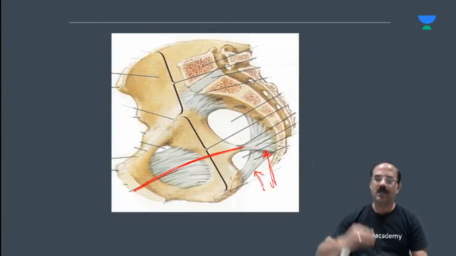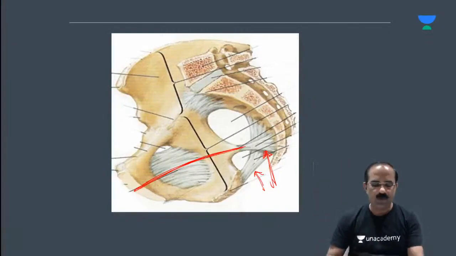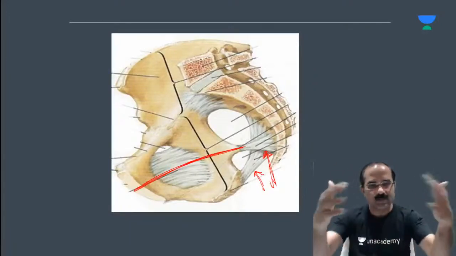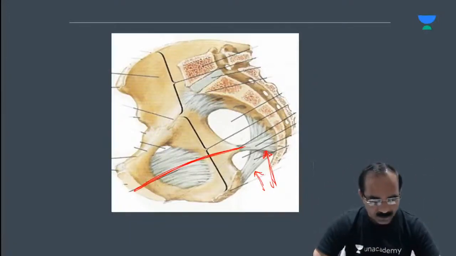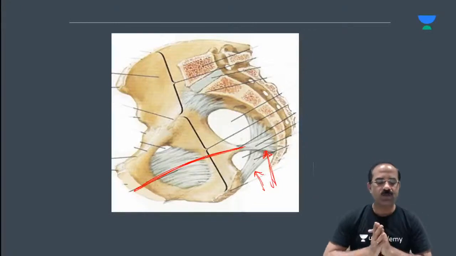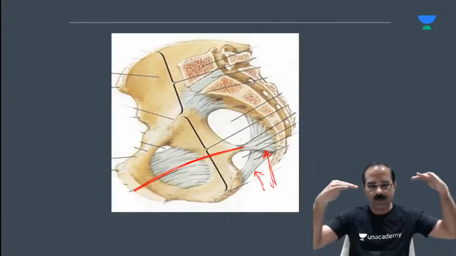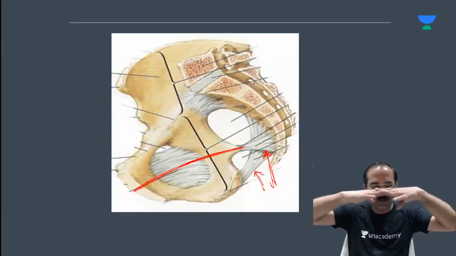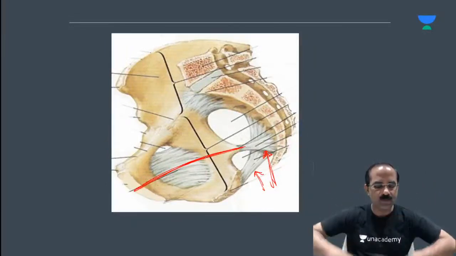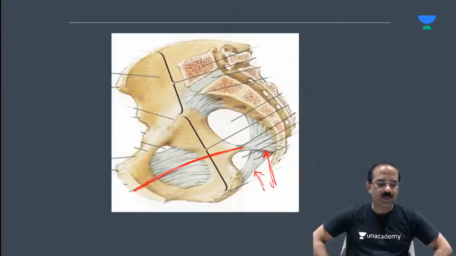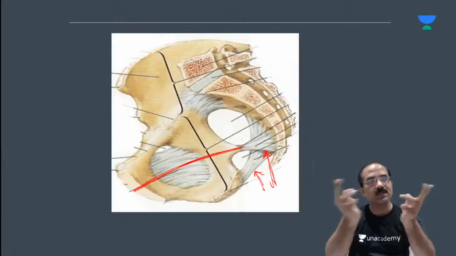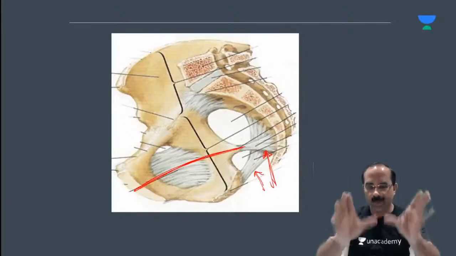And tell me, students, this white line of pelvic fascia gives origin to a muscle. Can anyone answer this? What is this muscle? Half the muscle comes from this side, the other half from this side, and they are going to interdigitate here. What is this muscle? A very important one: levator ani. Very good. So what is the origin of levator ani? It is the white line of pelvic fascia.